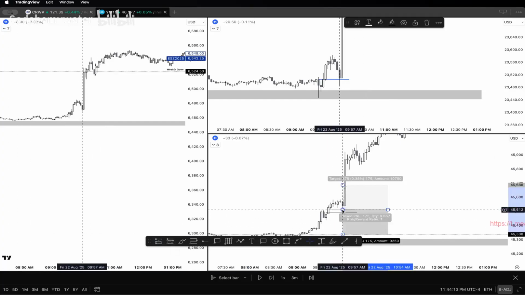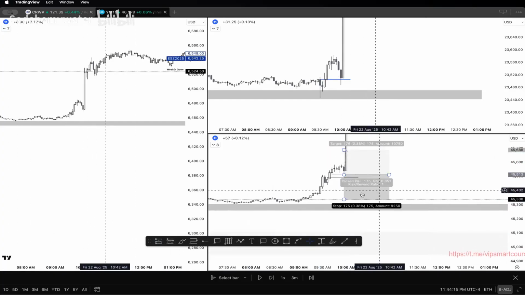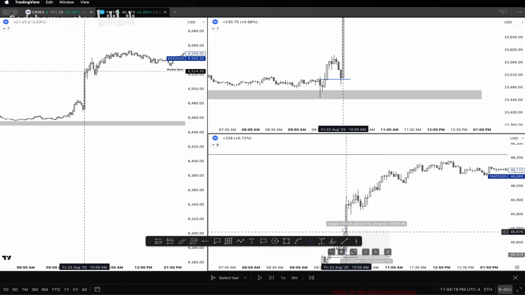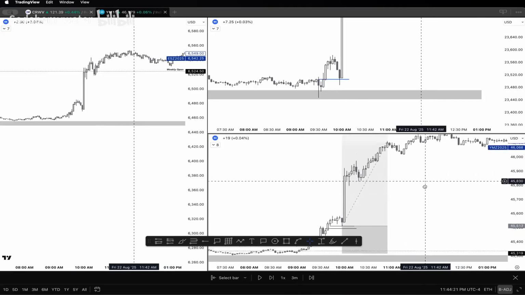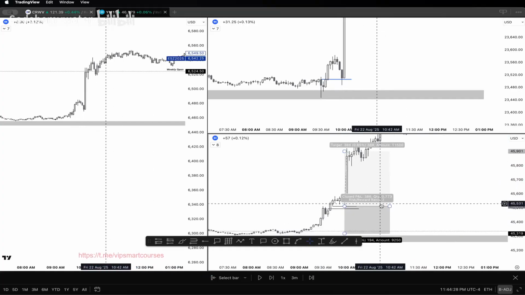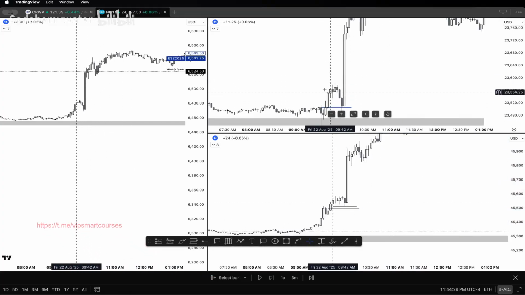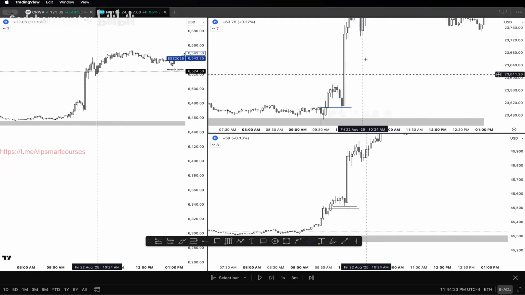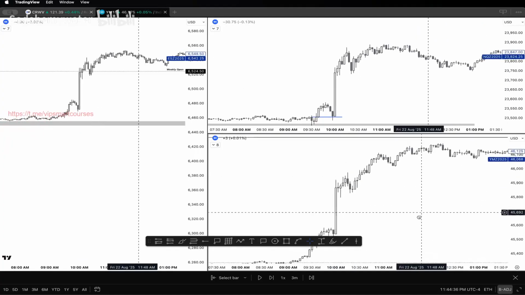So I can position myself here. Again, I want to be risking that diverged low at the open, which was down here. And I want to be targeting all the way up to my draw, right? But maybe we'll just use 2R static for the purpose of this, right? So we can take that trade, or we can wait for even more confirmation because we have a driver at 10, which confirms this swing, and we can look to trade a continuation.